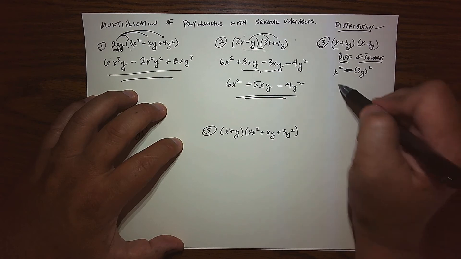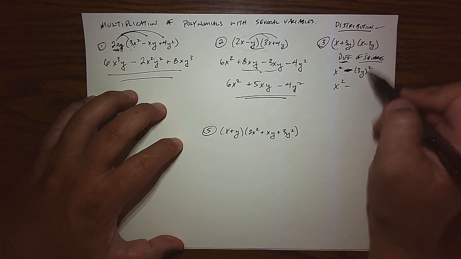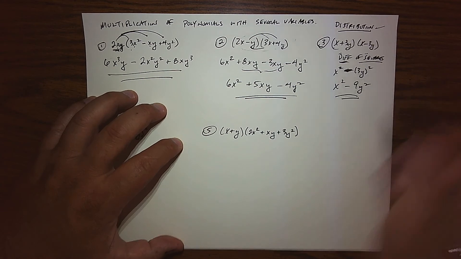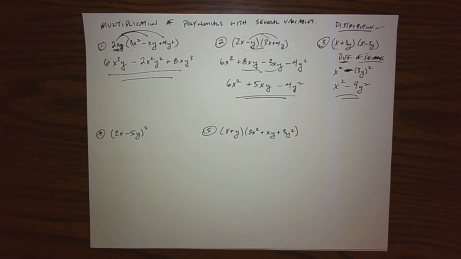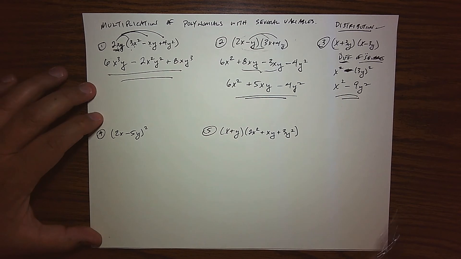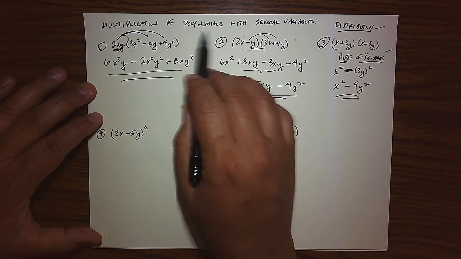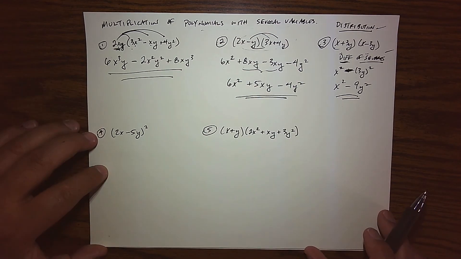So difference of squares. So we get x squared. Here we have a power of a product. So we get x squared minus 9y squared. And again, if you don't trust the formula, go ahead and FOIL it out and see that the outer and the inner cancel, and you're left with what I got, x squared minus 9y squared, difference of squares. So those patterns still hold true with polynomials with several variables. If you have the pattern, you have the pattern.